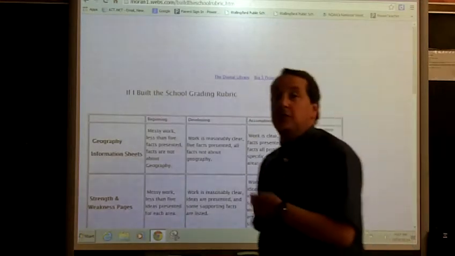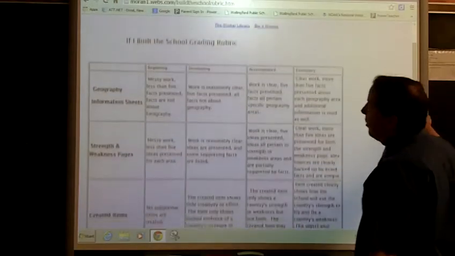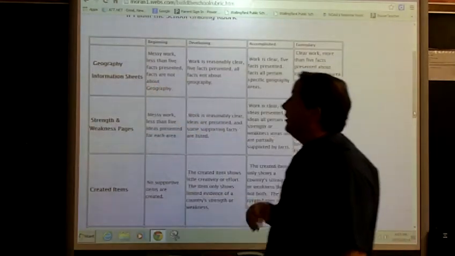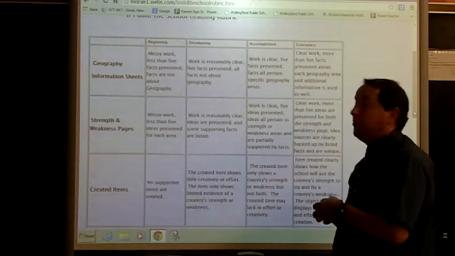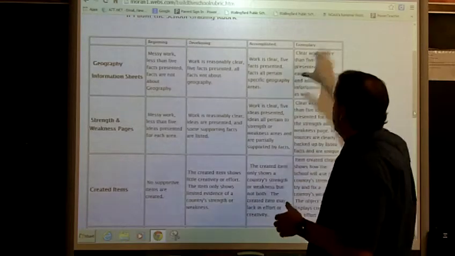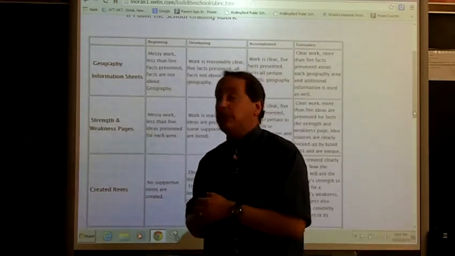Okay, but those are just some suggested sources. So here's a rubric also, so you can see exactly what they're being graded on, almost like a little checklist. You have a geography information sheet. That was on that Google Drive first file, and the exemplary is what we're going for. I'm not going to read over it, but you can certainly take a look. It tells you what you need to get that exemplary or higher score.